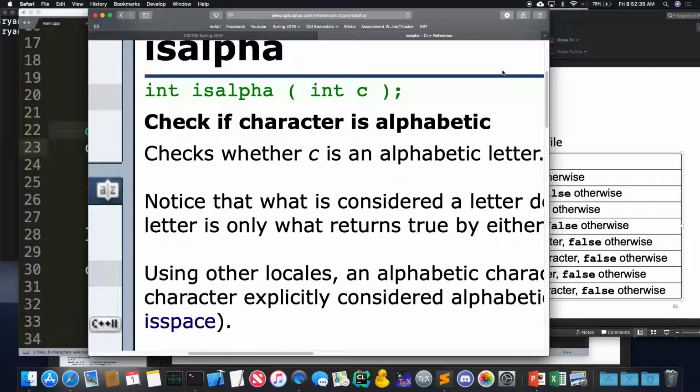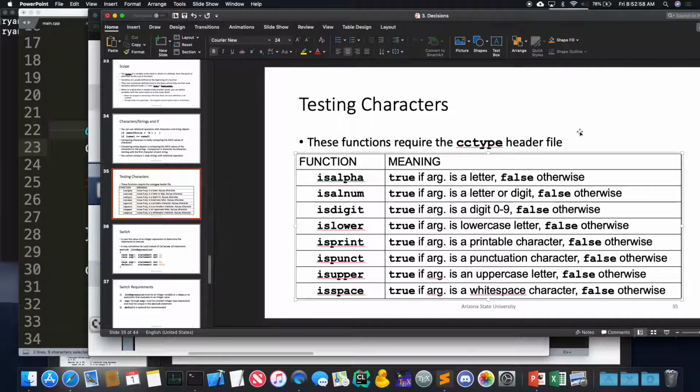We want to deal with the character A, because it's a lot more intuitive to work with. So just note that if you see int like this and get confused, and then see down here, check if character is alphabetic. It is meant to be used with characters, not with integers. But it can take any integer here, apparently. Yeah, so unfortunately we can't use it with strings.